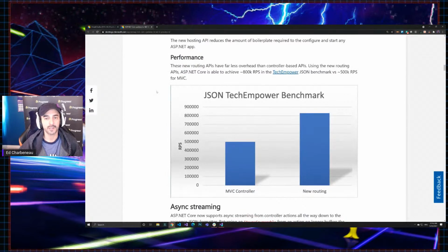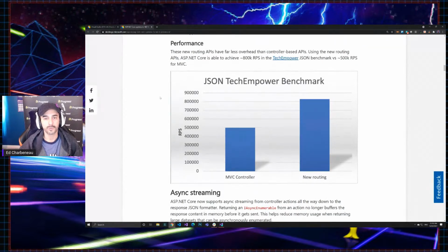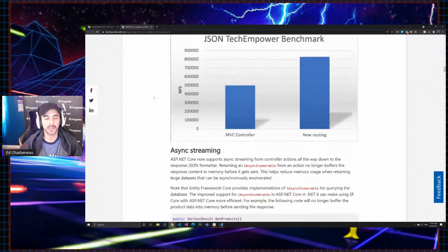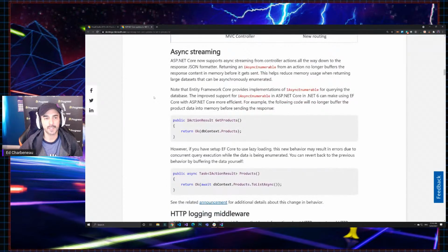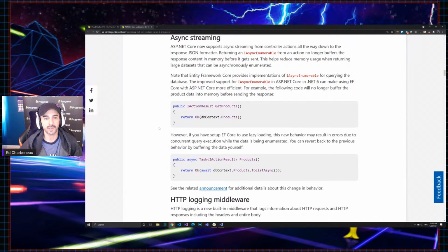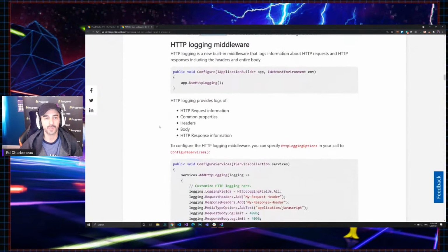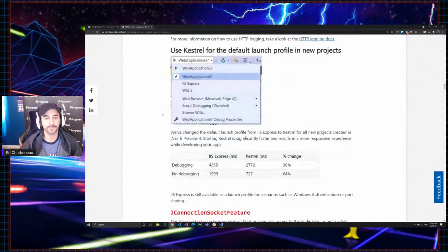This looks like a server MVC controller thing. So some performance improvements on ASP.NET Core again. Async streaming. This is going to be with Web API endpoints. So we've got asynchronous streaming of JSON responses, HTTP logging middleware.